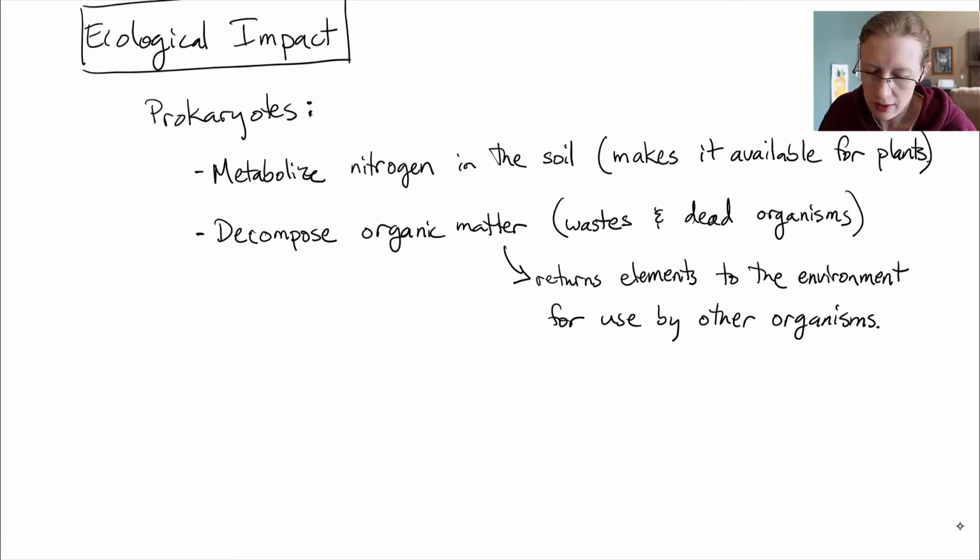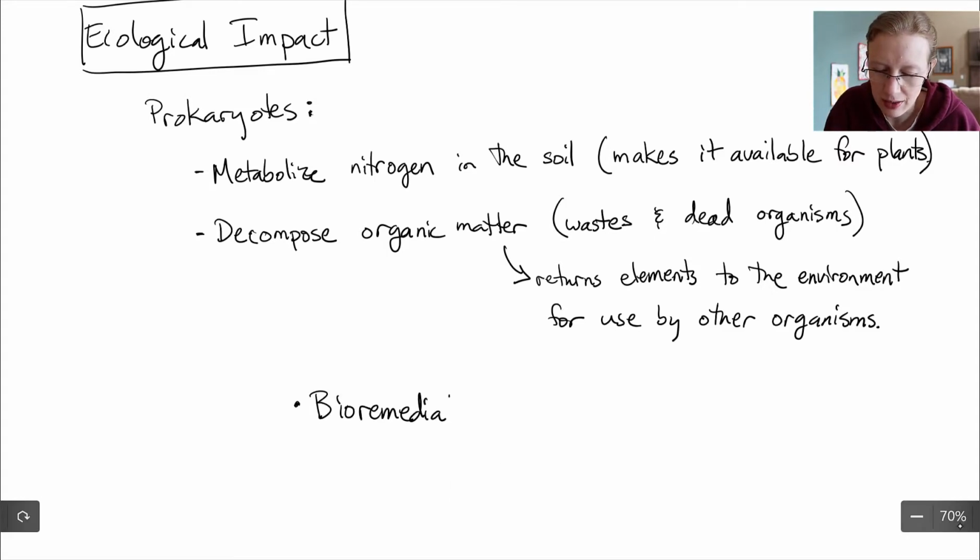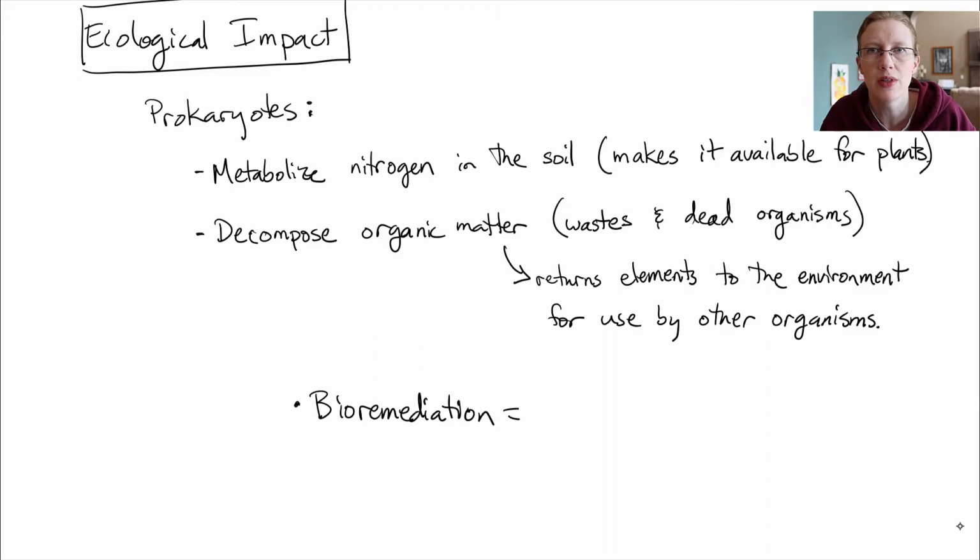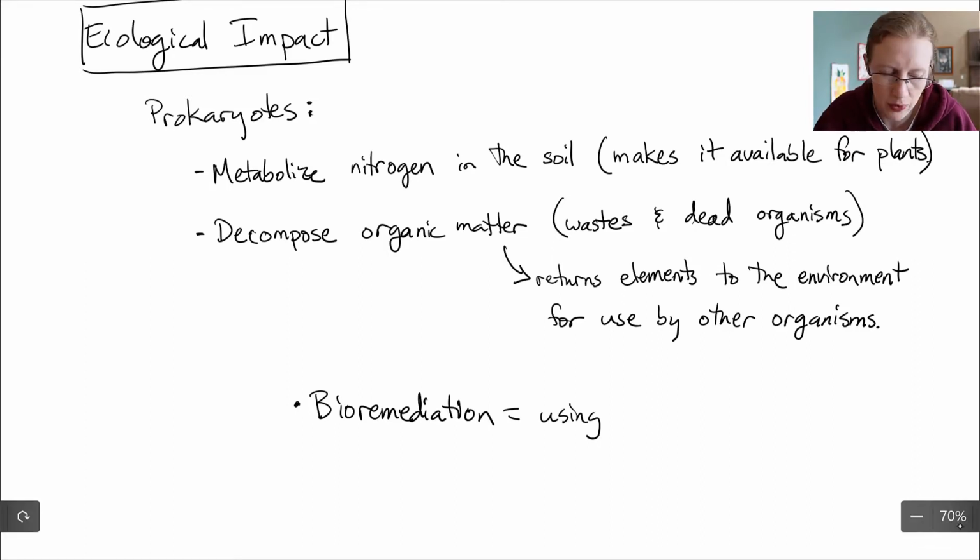And then that kind of leads to another subtopic here. It is possible to use prokaryotes to do messy jobs for us. And this is one thing that is very, very handy in our society. Bioremediation. Bioremediation refers to any process that uses living organisms like bacteria in order to remove pollutants from a given situation. So bioremediation, using organisms like bacteria to remove pollutants. We'll put a few examples down of this.